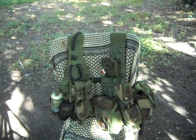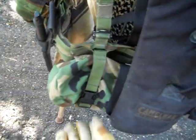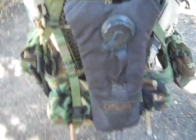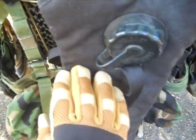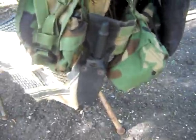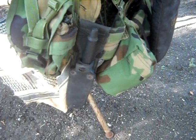Let me take you to the back of this thing. Here's the back of the Woodland FLC. You can see the Gerber Mark II there. This is the Butt Pack — it's just like the new one except it's in Woodland. You'd attach it right to the back of the FLC. The Camelback has adjustment straps and is adjusted to be worn right next to the BDU uniform. If you're going to wear body armor, it would be set up a little differently. I used the Mark II for many years, up until I got out in 2001.